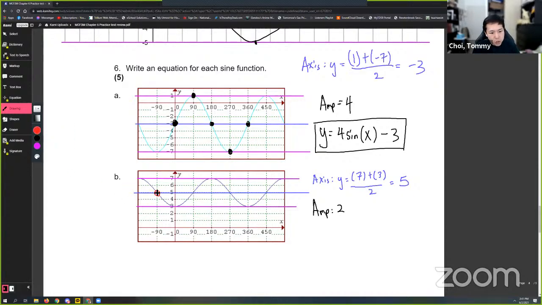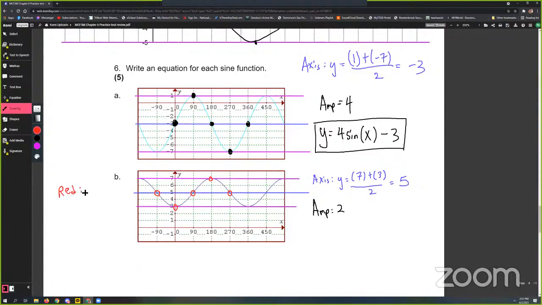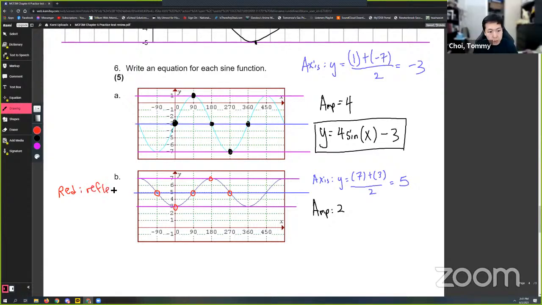In red, let's say one student chooses here. Oh, I see that it starts there. You're going to get a different answer from a student that chooses here in black. And I'm going to show you. So first in red, it goes axis, trough, axis, peak, axis. Is that reflected or not? Yes, this is reflected, right? Because we're going down first. So since we're going down first, this is reflected. So my equation needs to show that reflection.